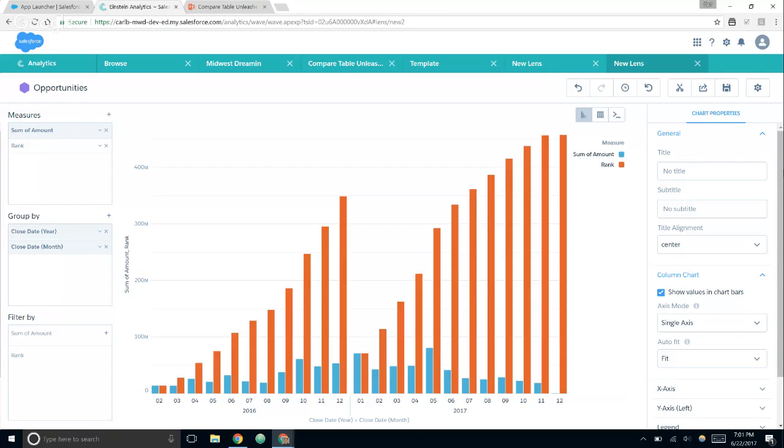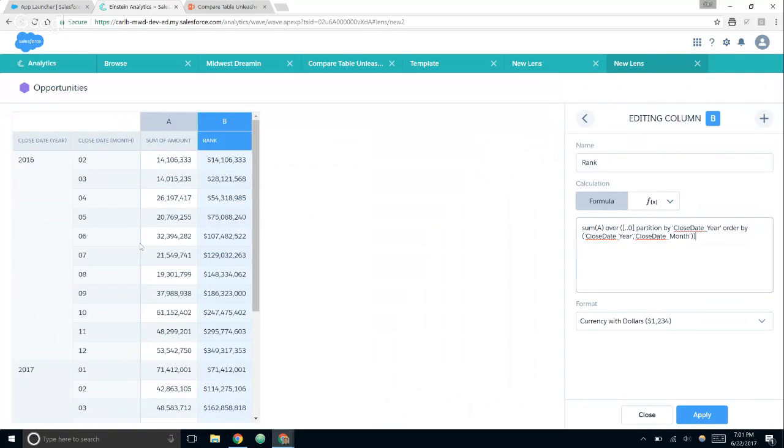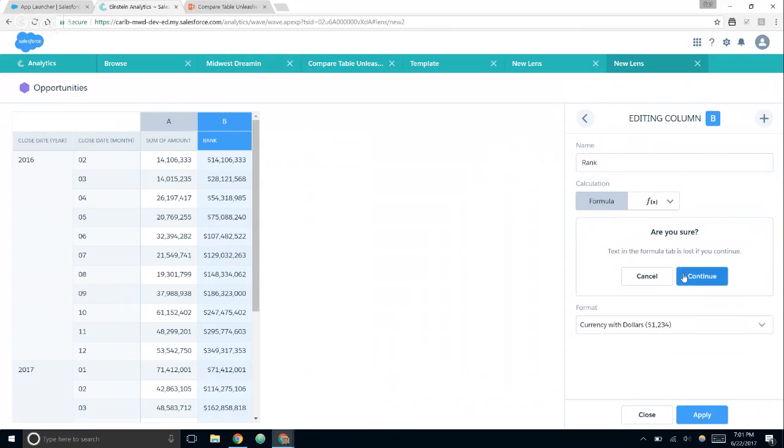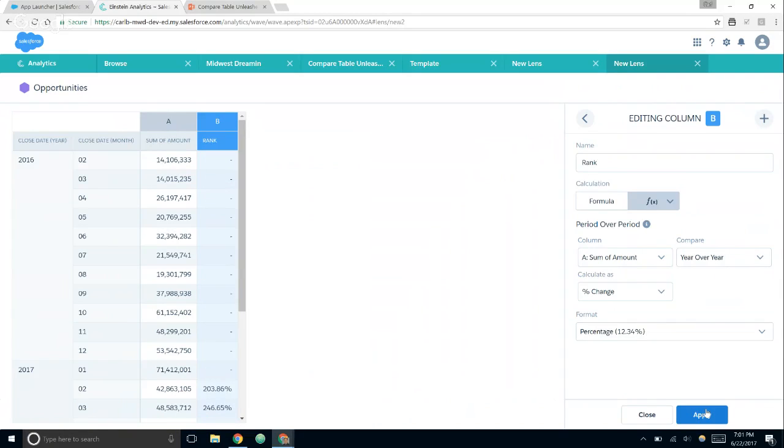The next piece to look at from a functions perspective is to look at the period over period change. So much like we looked before, we've kind of put this year and that year together in different lines. We could do that instead as a windowing function. So we can look at a change year over year. And what you'll notice is everything for 2016 kind of blanks out because there isn't a prior year to look at. But we can see for February that our sales are 200% over where they were last February.